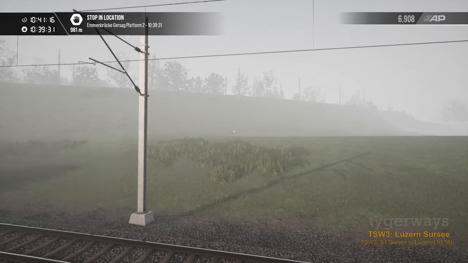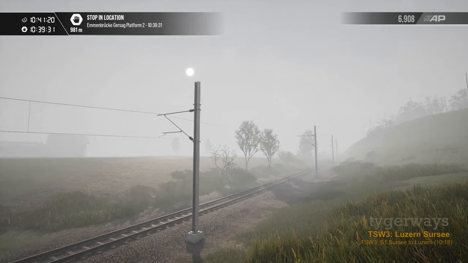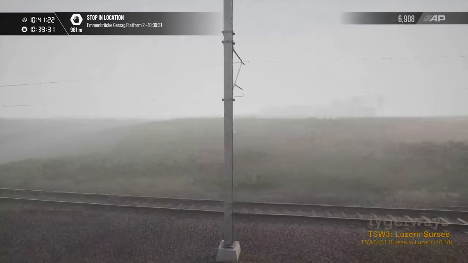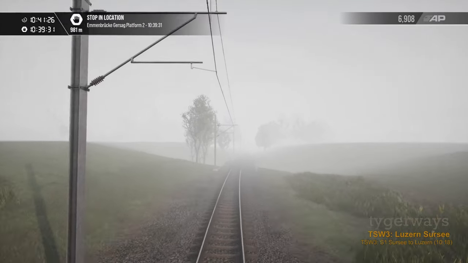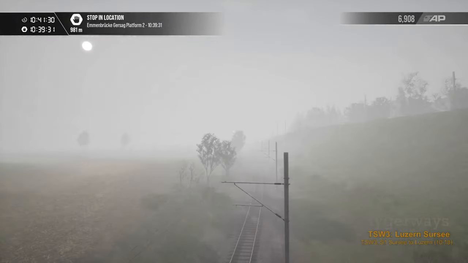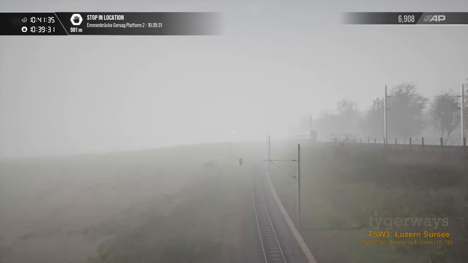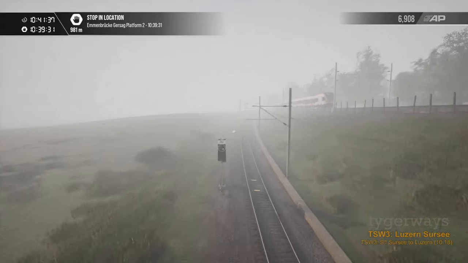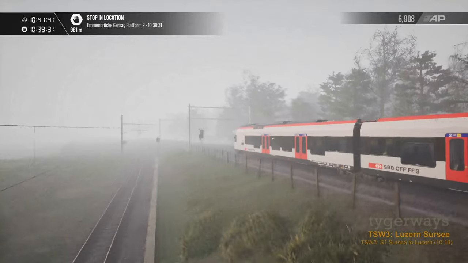So why the signal is green at this point, I do not know. If there are actually AI trains coming out of this diverging line, I have no idea. I've never waited that long to see that happen. Maybe there will never ever be a train coming from that direction. But it is obvious that this line here takes priority, and this is why we got stopped here.